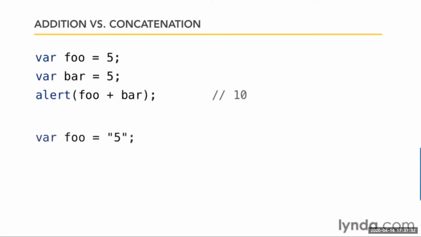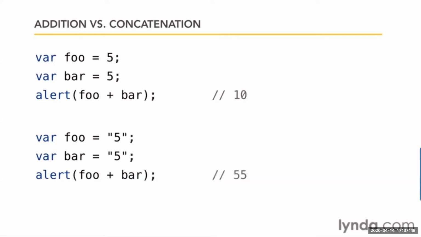If, on the other hand, I create these variables with the digit 5, but inside double quotes as a string, and then I use exactly the same code, using the addition operator to add them together, what's going to happen is concatenation, not addition. They're going to put them beside each other, and what will be output is 55. This is a behavior you do occasionally want, even when the values in your strings are what we think of as numeric. Say you're working with area codes and phone numbers. You don't want those to get added to each other and actually have a different number. You want them concatenated, one beside the other.